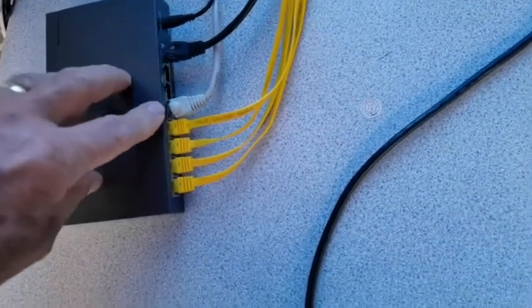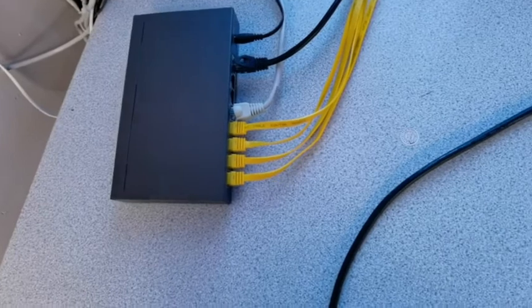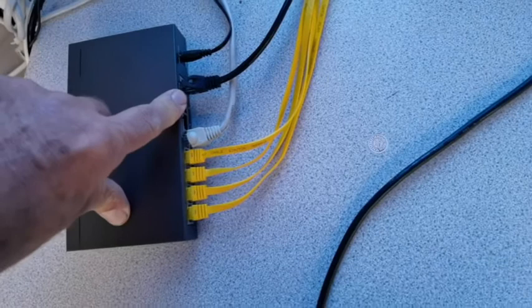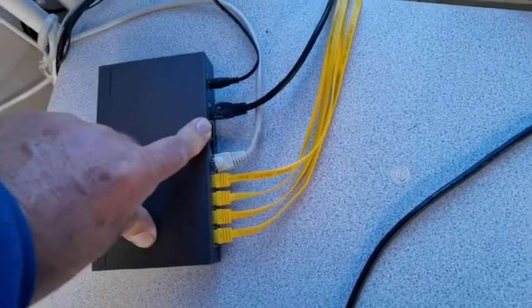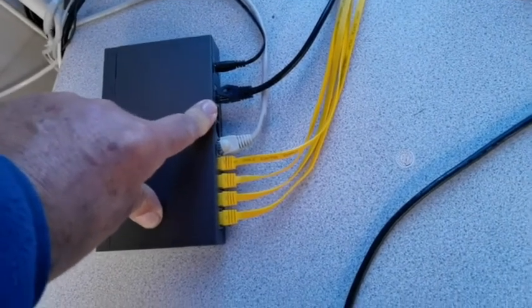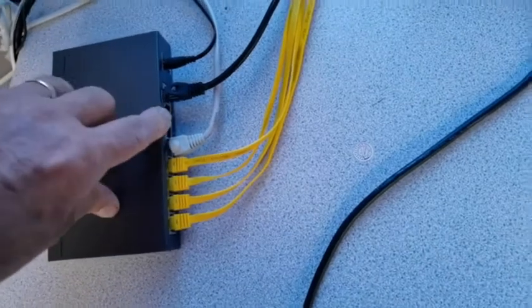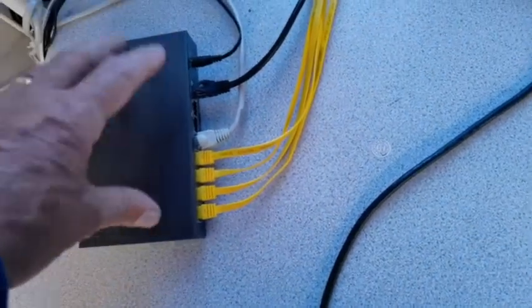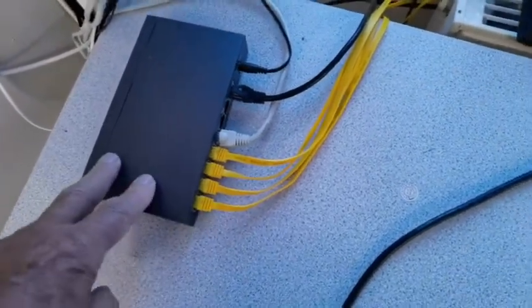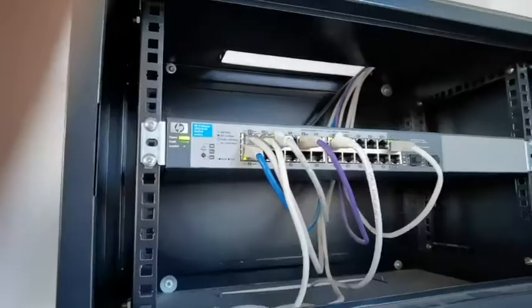If you've got one of these in your house in a central point, then each one of these ports — apart from the first one, which is the uplink coming from your router — each one can power a separate device: a laptop or PC in that particular room. If you want to use another one of these ports, you can boost that going to a Wi-Fi AP access point or a Wi-Fi booster anywhere you want in your premises. Or you can put another link from this and put another switch on top, so you can have 16 ports. Or you just buy a bigger one — instead of buying an 8, you buy a 12 or 24.